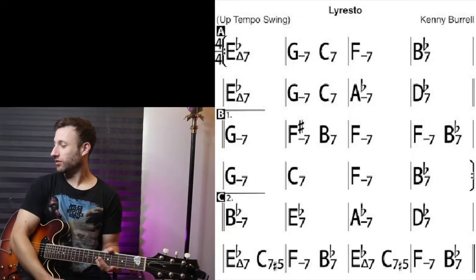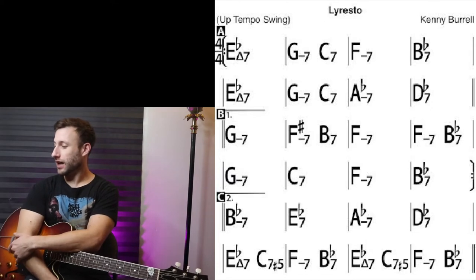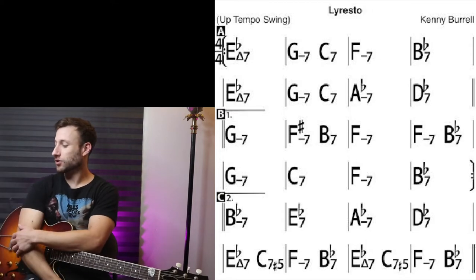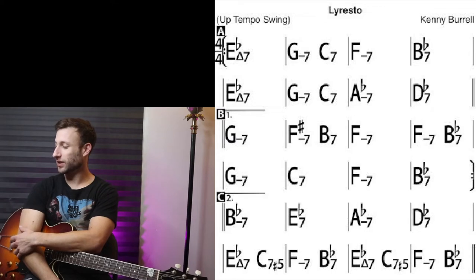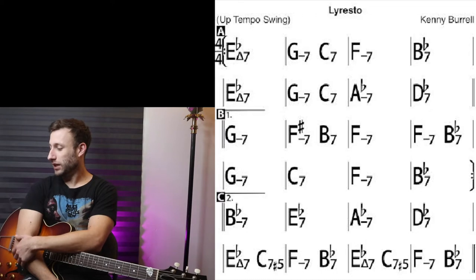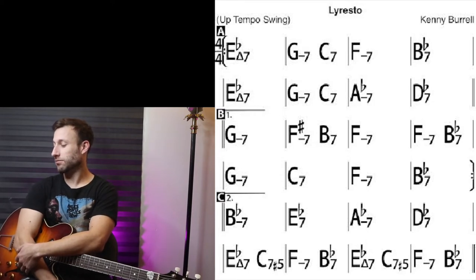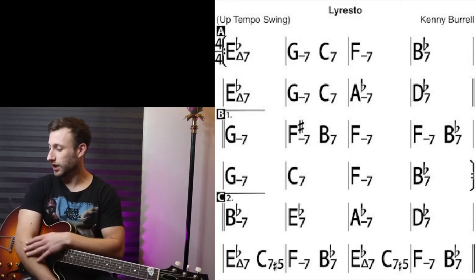So, first of all, this song was composed and is typically played in the key of E-flat major. And as far as the form goes, it's pretty much the same kind of form as what we had with the tune You'd Be So Nice to Come Home To, which was one of our examples from the last episode, if you haven't seen it. And as you can see, it's essentially an A, B, A, C form, and those are 8-bar sections, but you can really just understand this as 2 similar 16-bar halves or sections with different ending variations, which is usually the last 4 bars or 8 bars again in this case.